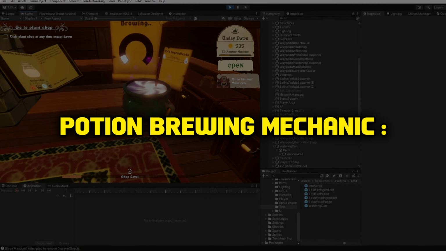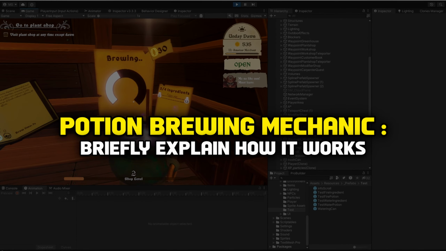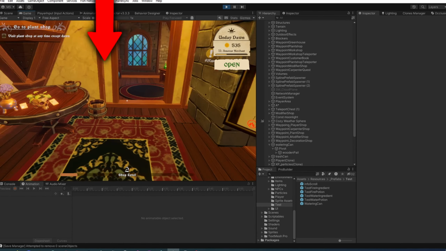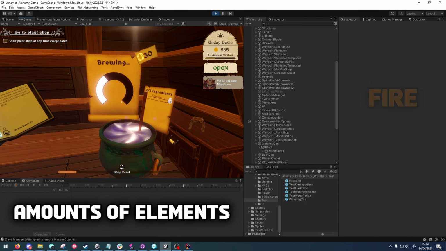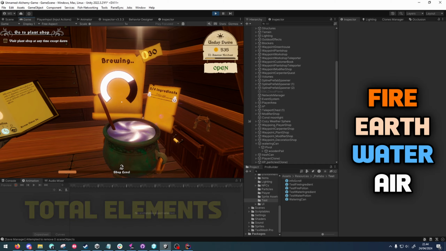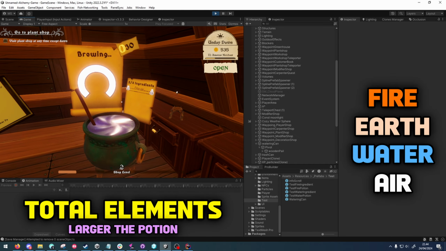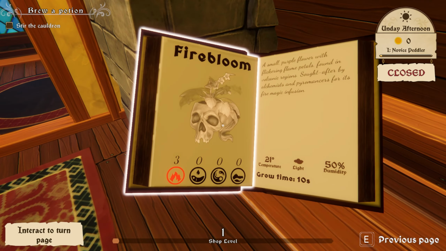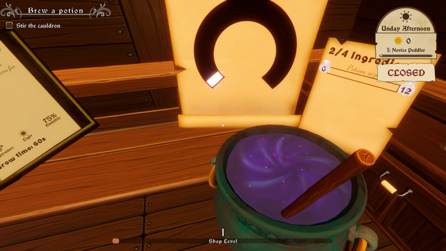Furthermore, for feedback, central to our game is the potion brewing mechanic. And before we get into this feedback, let me briefly explain how the potion brewing works. All elements of this feature are centered around the ingredients in the cauldron. Ingredients have amounts of elements in them, fire, earth, water and air, and the more total elements on the cauldron, the larger the potion. And the more the ratio between the elements matches a potion, the higher the quality of the potion will be, making it a little bit of a puzzle to make a potion.